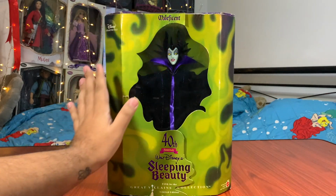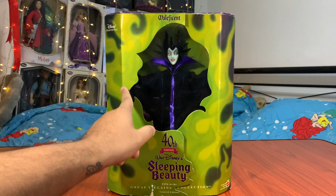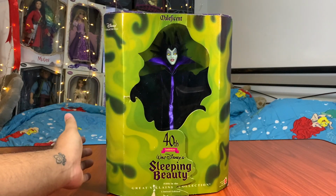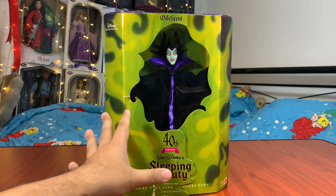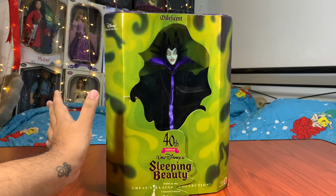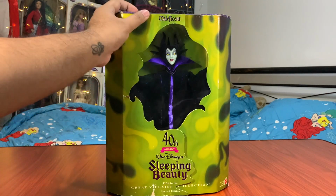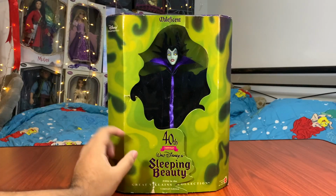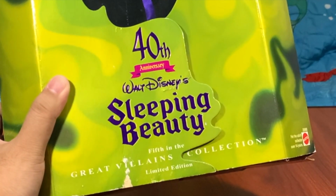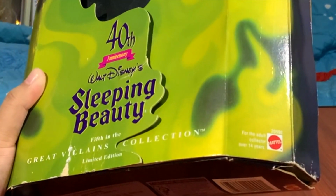Alright, so the box, I love it. The window is like this smoky flame pattern, and the front of the box is this ominous yellowish green smoke that is reminiscent of Maleficent's spells and magic in the movie. On the top it says Maleficent, 40th anniversary Walt Disney Sleeping Beauty, 5th in the Great Villains collection, a limited edition from Mattel.